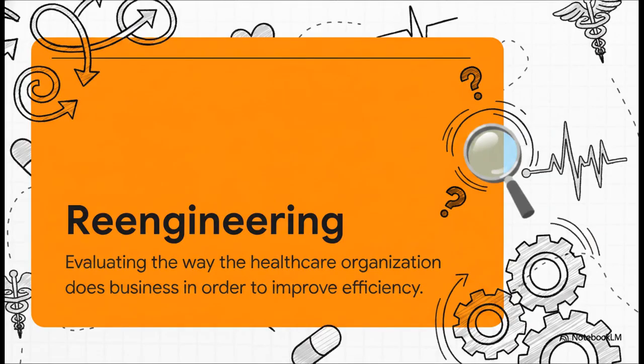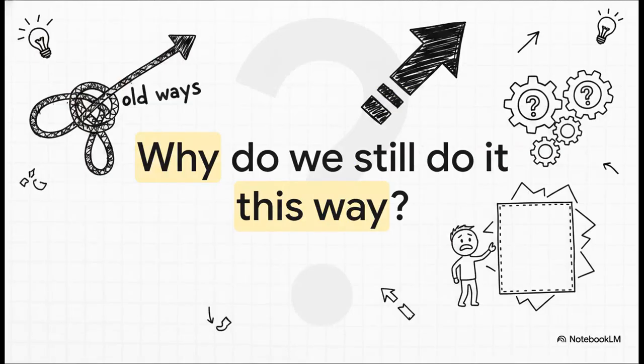But customization isn't just tweaking the software to fit your old habits. Actually, scratch that. It's often about entirely blowing up your old processes. Enter re-engineering: taking a hard, ruthless look at how the healthcare organization actually does business in order to massively improve efficiency. Implementing a new system is the absolute perfect, albeit a little intimidating, time to ask this really provocative question. Why do we still do it this way? Literally every preconceived notion and daily task has to be challenged.